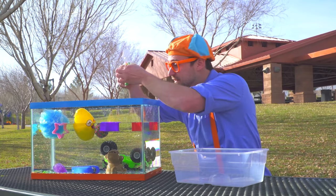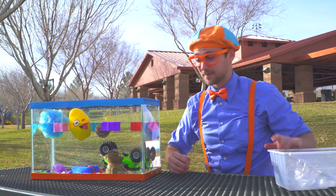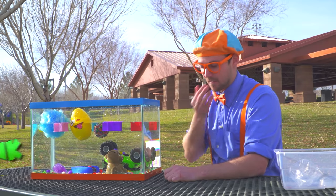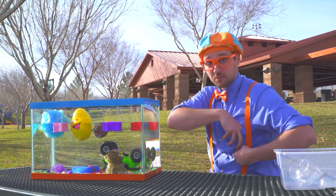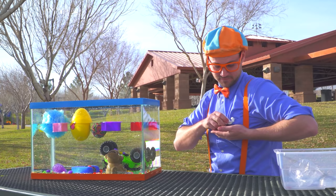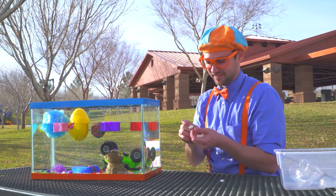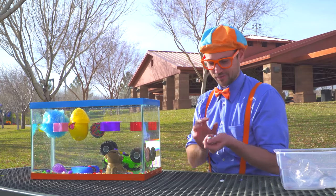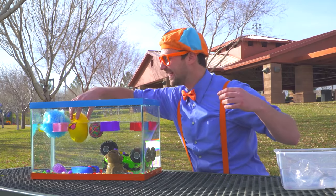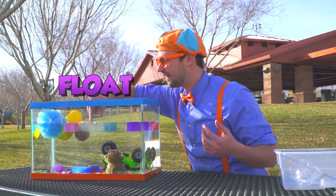Here we go. Whoa! All the candy went to the bottom. So that means it sinks. Oh, hey, what about some Mallows? Let's see if they sink or float. Okay. Yep. Just have my Mallows. I love Mallows. Ooh, some blue lint from my shirt. All right, ready? Here we go. Whoa! Oh yeah, look at them. Whoa, they're all floating. Wow.